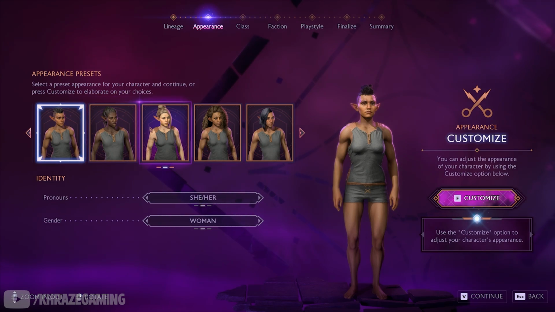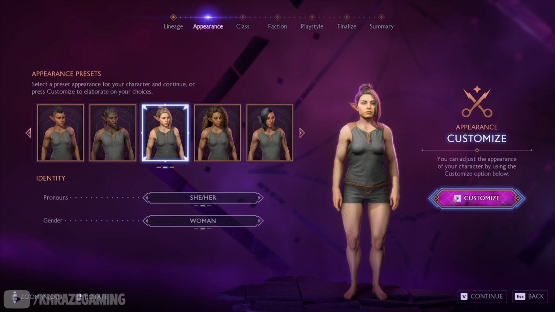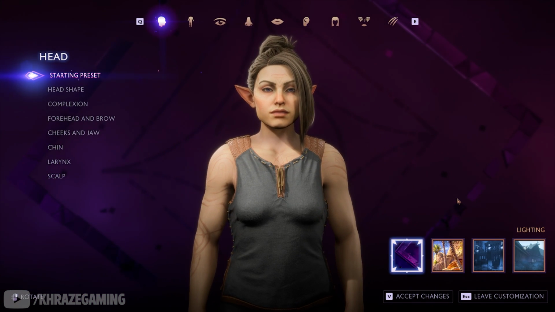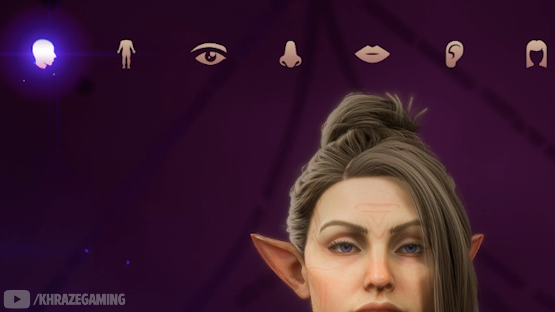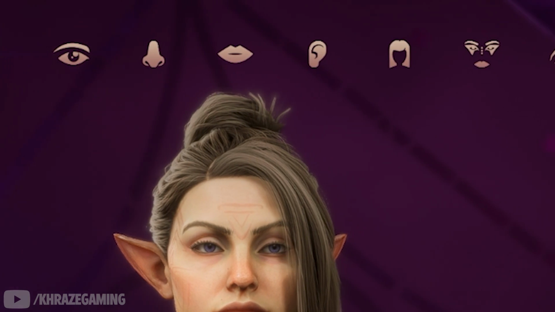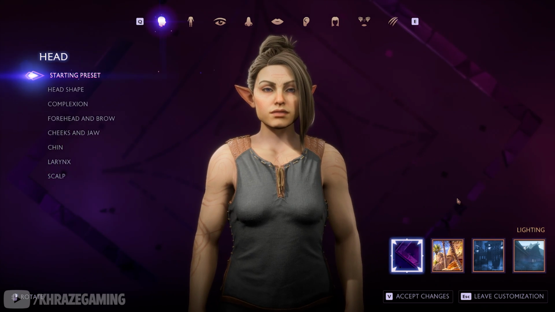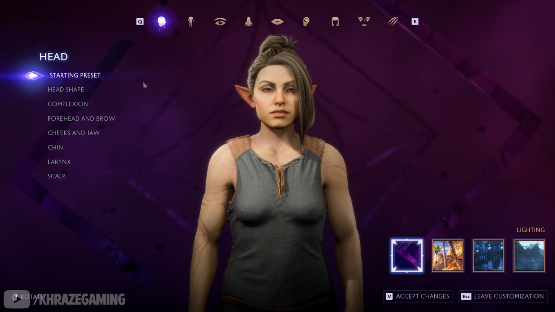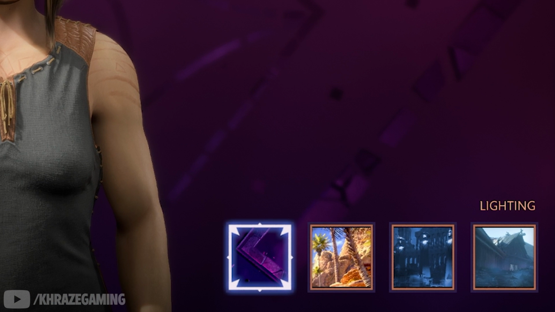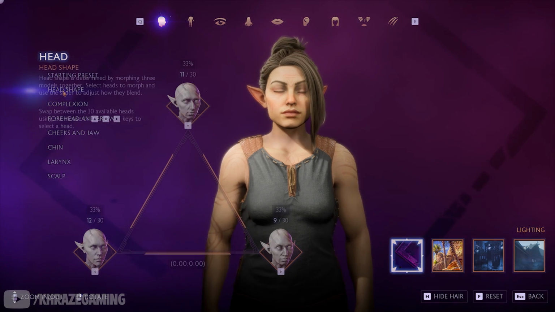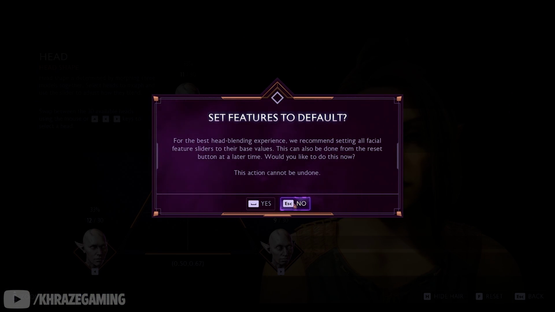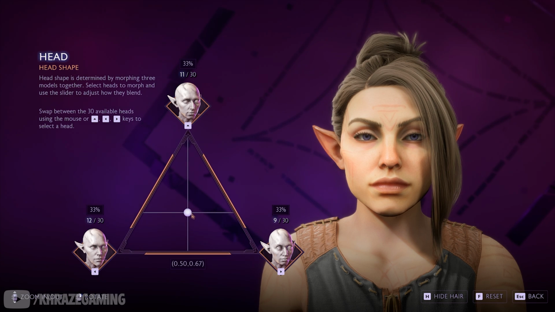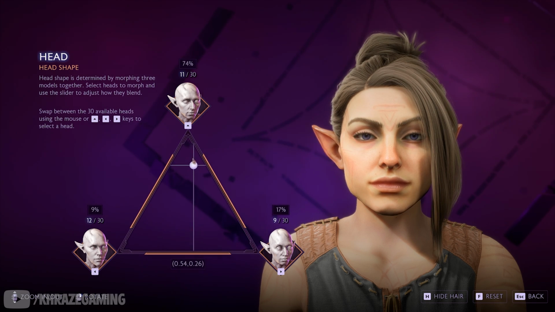But once we're done with that, we can then jump into appearance, and this is where it truly becomes crazy, because you have about 9 categories controlling everything from your head to your body, eyes, mouth, ears, even makeup and markings, and all of them have subcategories that further give more control over your character. So a very deep customization system. I'm not gonna lie, I really like it. Plus, you have control over different lighting conditions so that you can see how your character looks in different environments, controlling right here from the bottom right corner of the screen.